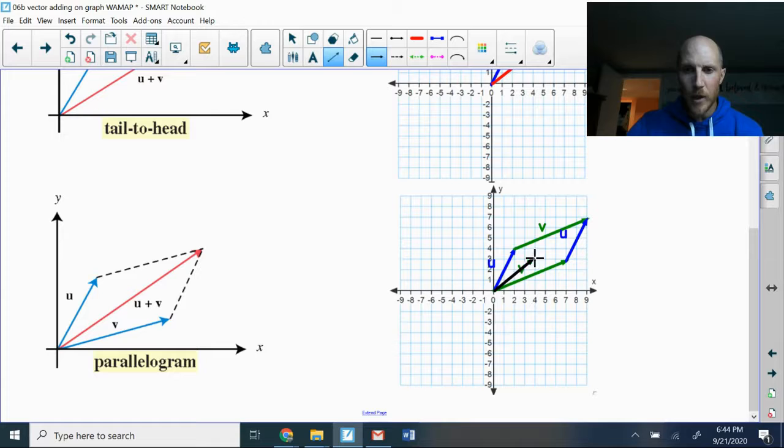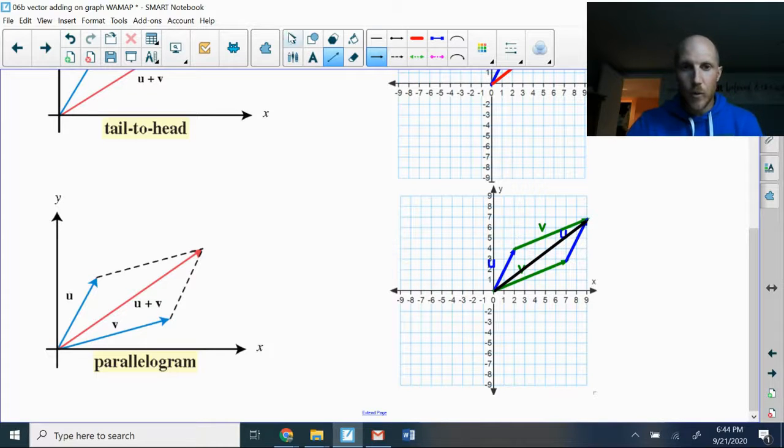Sometimes people get confused, and they'll draw a diagonal across the parallelogram not from the origin, using these opposite corners here, and we don't want to use those. We never, ever, ever in any method use these other two corners, if you can see what I'm pointing at with the cursor.